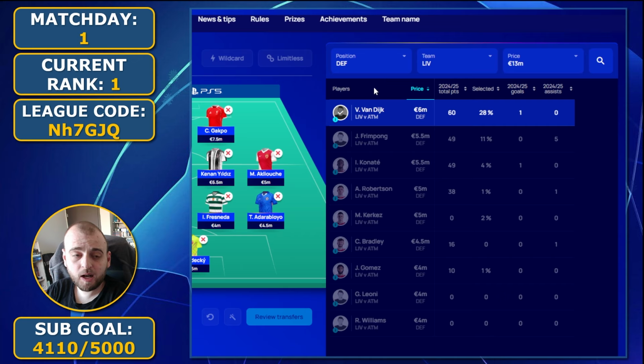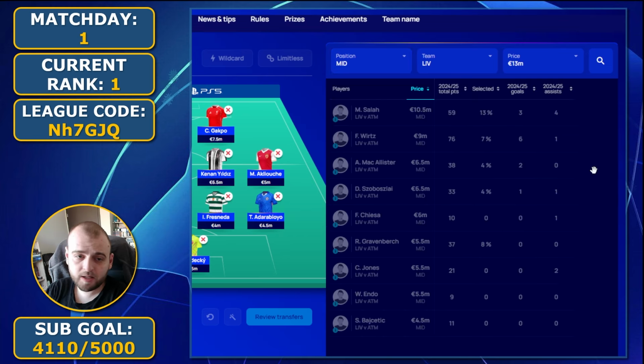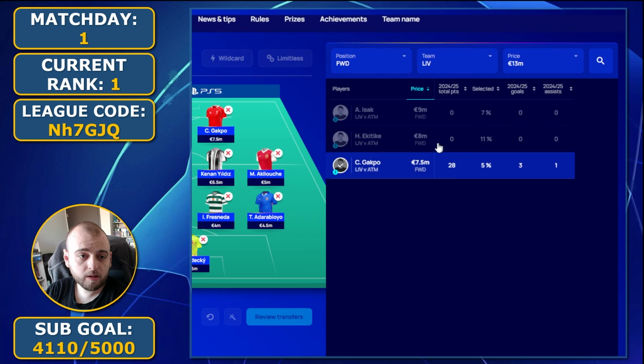So I would see how I would approach it, but probably might avoid and might pick Konate because they didn't buy Gay. And for the same team, I'm getting a little bit cheaper of an asset. Midfielders, here we read expensive plays. Salah 10.5, Wirtz 9 million. Yeah, the other assets are cheap, but they're not that interesting. And forwards, Isaac at 9 million, Gakpo at 7.5, and Ekitike at 8 million.